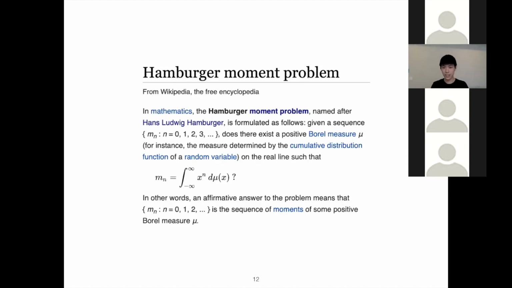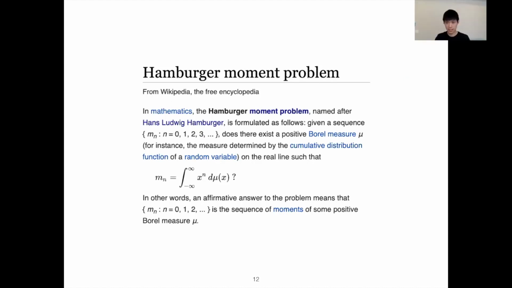So the necessary and sufficient conditions for this sequence to be the moments of a measure have been well explored in 20th century mathematics, and the necessary and sufficient criteria are indeed what I just stated before. Now, it's an interesting question to generalize this to the multi-matrix case, where we're asking for a non-commutative version of the Hamburger moment theorem.